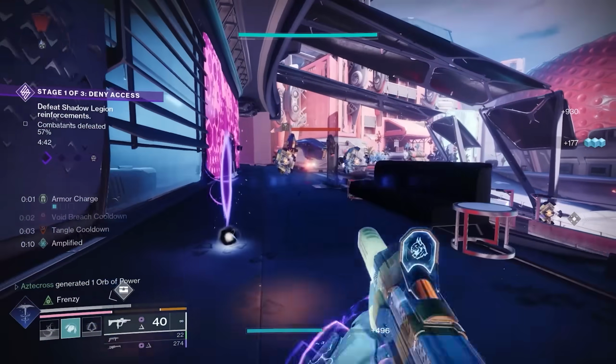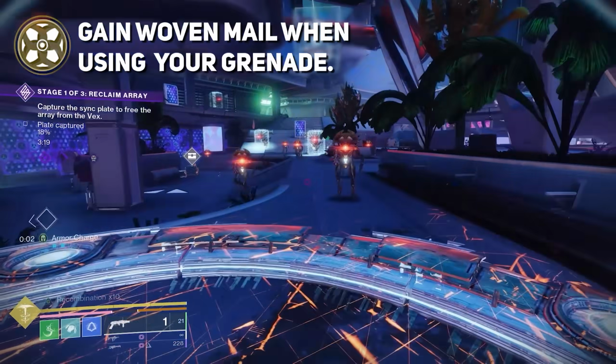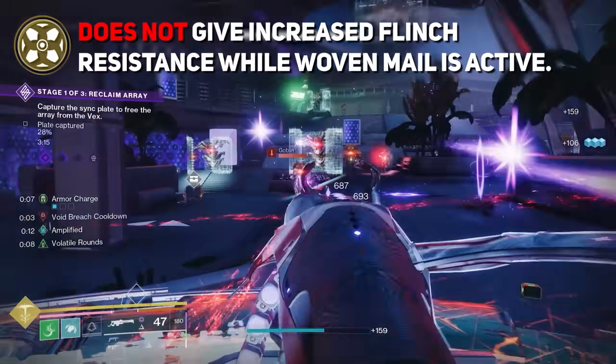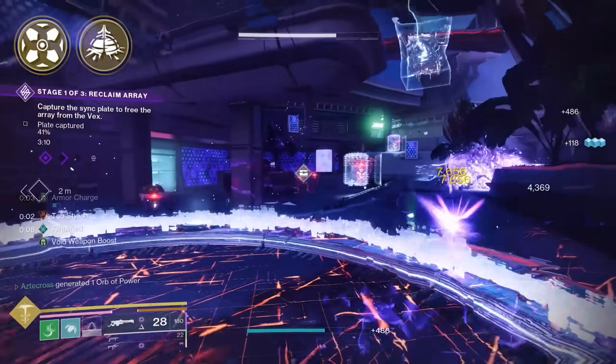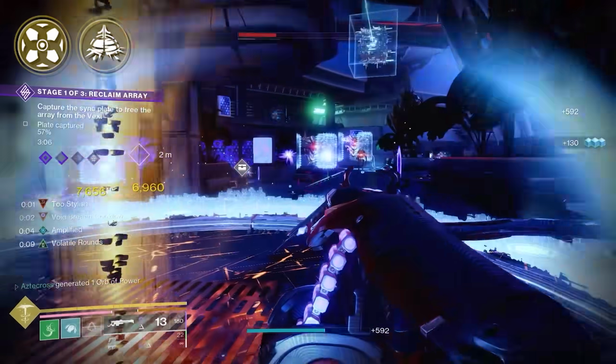Spirit of Certarachne. We actually use this one. Gain Woven Mail when using your grenade. Now, that's completely free. It doesn't give increased flinch resistance while Woven Mail is active, though. But yes, if you were to rock this with Spirit of Renewal, you could throw a Panic Dustfield grenade at your feet. You could grant yourself Woven Mail and Frost Armor, all within a single grenade.